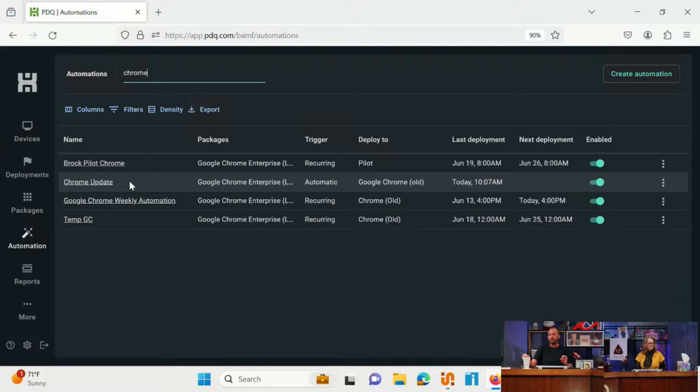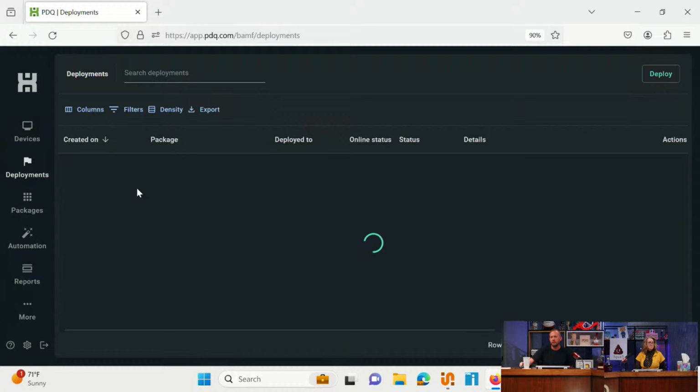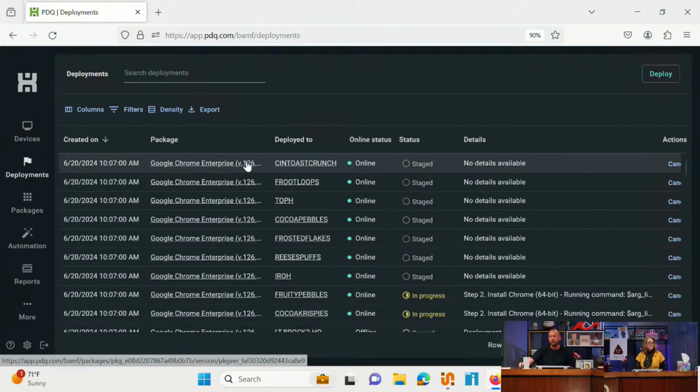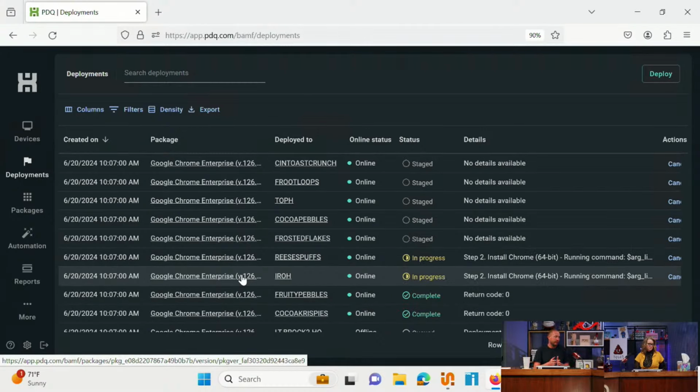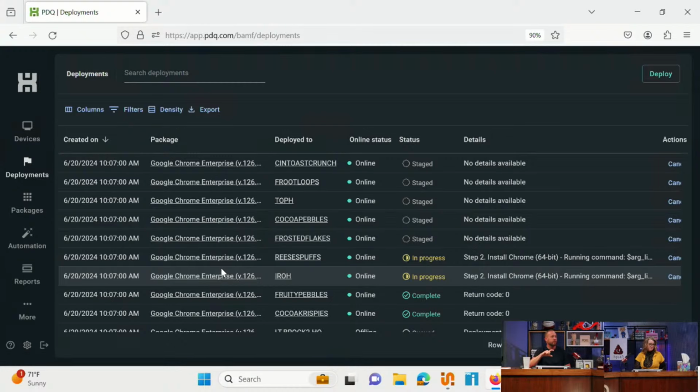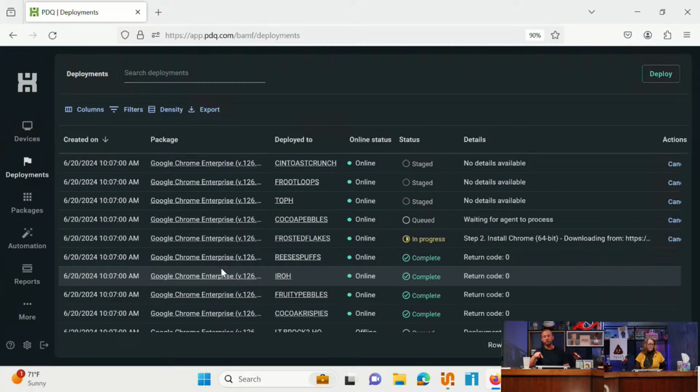So last deployment was today at 10:07 right now because we satisfied that first condition of the automatic trigger. Okay. Look at these. These are in progress right now. And if there was an update that comes into the package library in this show, it's going to deploy again. So that's a way you can duplicate this for any software that's in the library and not have to worry about manually patching that ever again. Okay. Right? Because I just built an automation that as long as the agent's running, that piece of software is going to be up to date. Okay. All right. Makes sense.